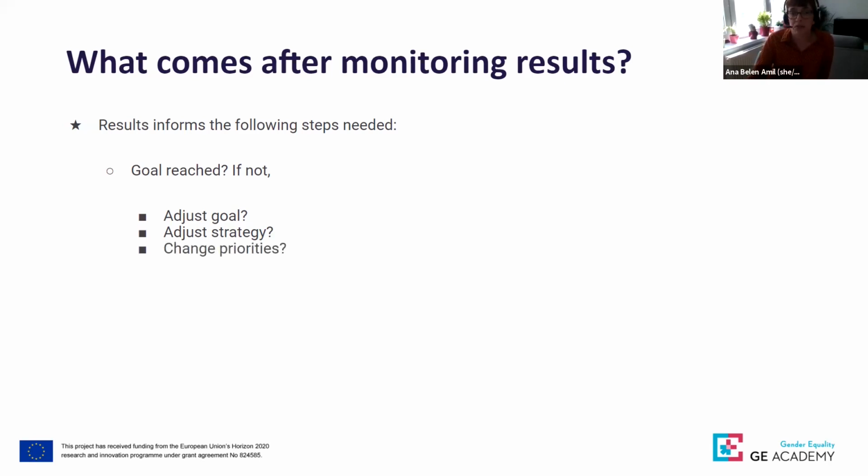And another question is, should we change priorities? Maybe we had chosen an area to work on that was too difficult as a first step. And this is something that we have to bear in mind. When choosing priorities, it's important to have a balance between actions that we perceive and predict will bring about success and change very soon, and will be easy to implement, and those actions that we know are going to be much more challenging.